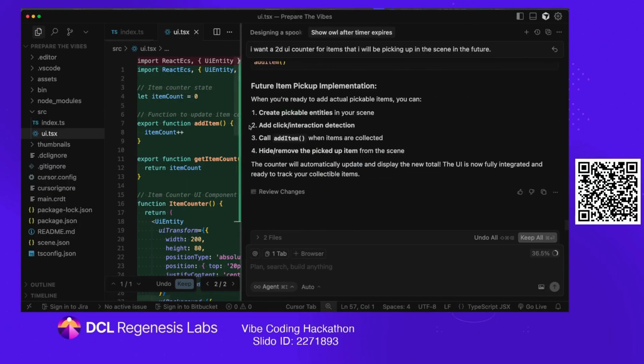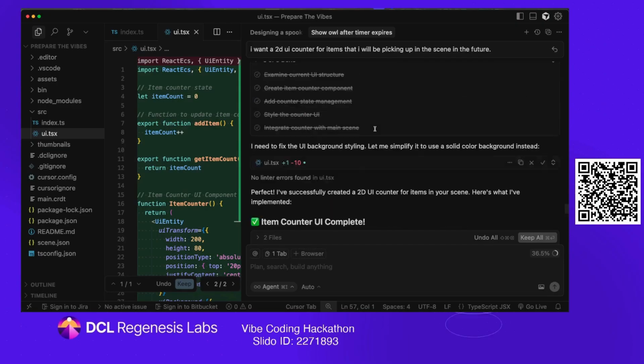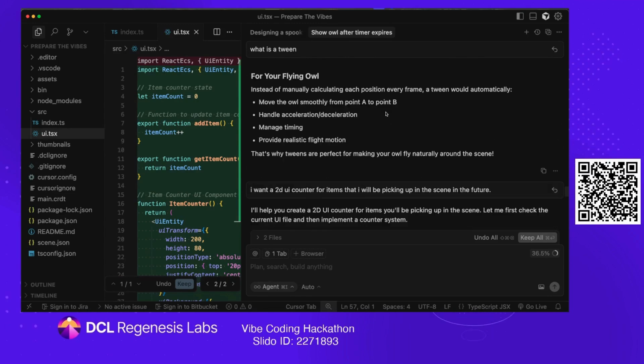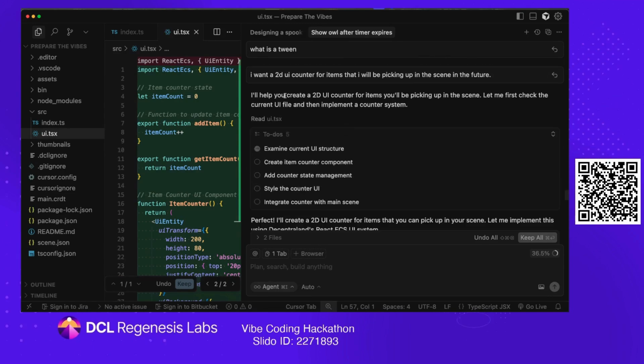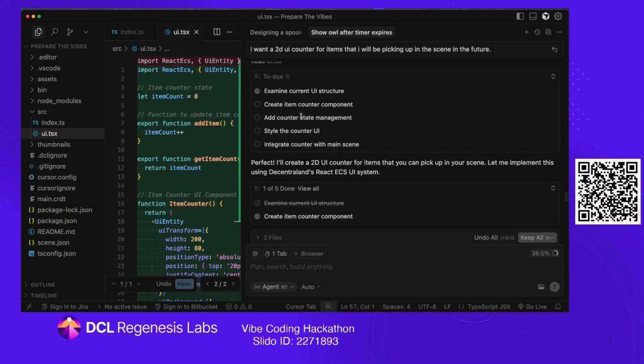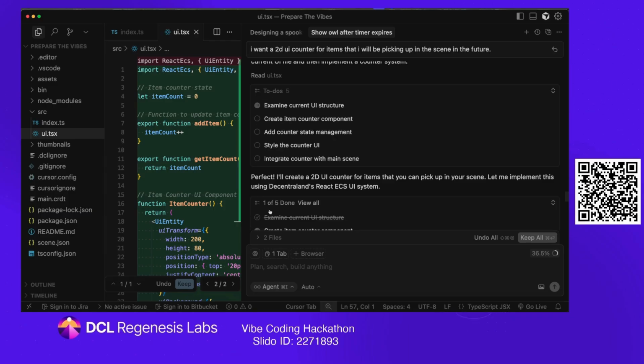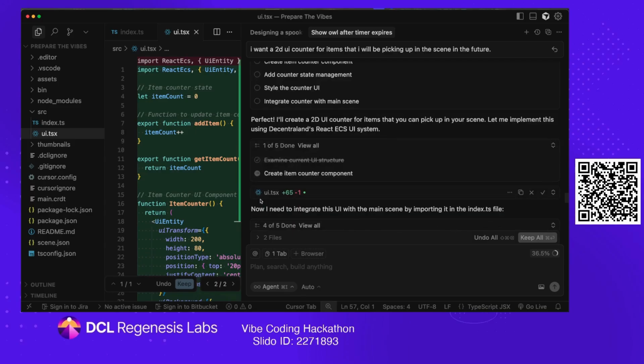I'm going to pull this panel over in the middle so we get a better understanding of what's going on here. I'm going to scroll up to the top. I'm super zoomed in, so I apologize for that, but that's okay. Okay, so again, it immediately understands what you're trying to accomplish. It reacts immediately, responds immediately. It gives itself a to-do list. We'll always do that. And then you notice the to-do list is like 0 out of 5, and then it immediately starts finishing them off. See that? Isn't that so cool?